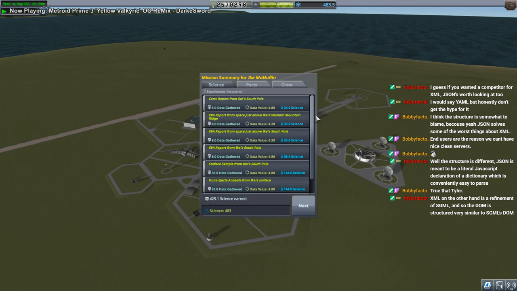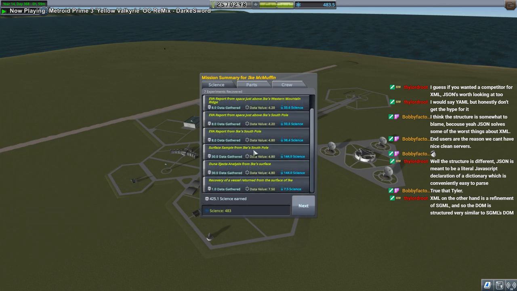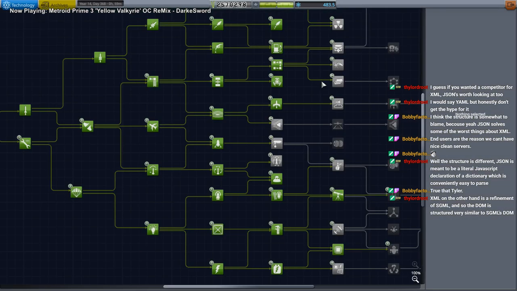425 science earned, including the Duna ejecta, that was 144 science. It basically is the same as a surface sample, it looks like. And Tezzer Kerman has advanced to level 3 with 27 experience gained. Well, let's just spend our science, darn it.